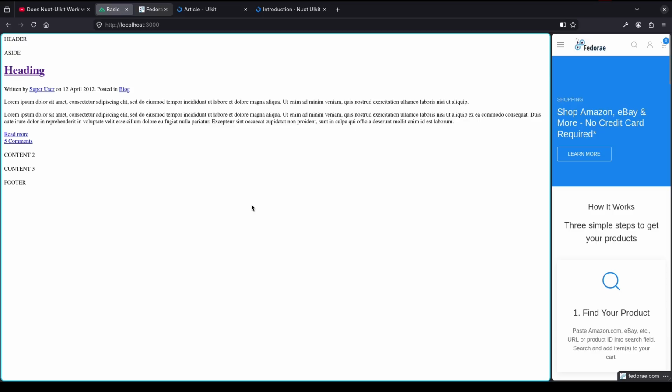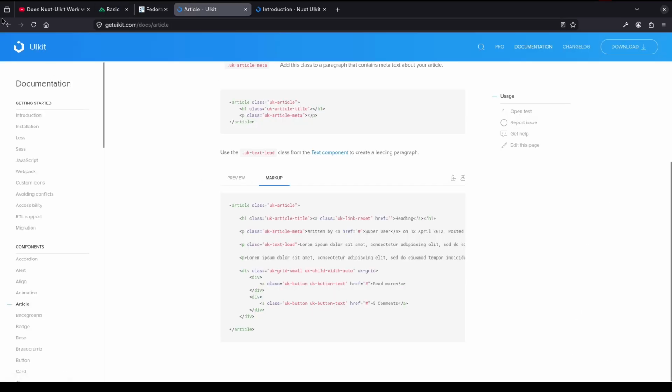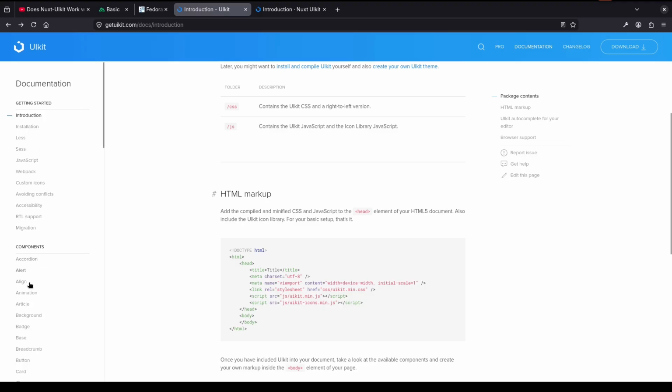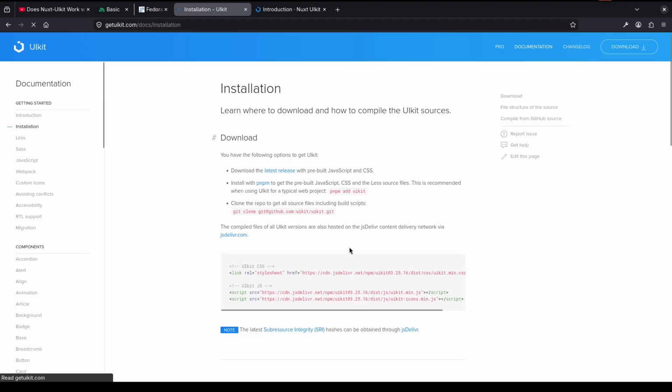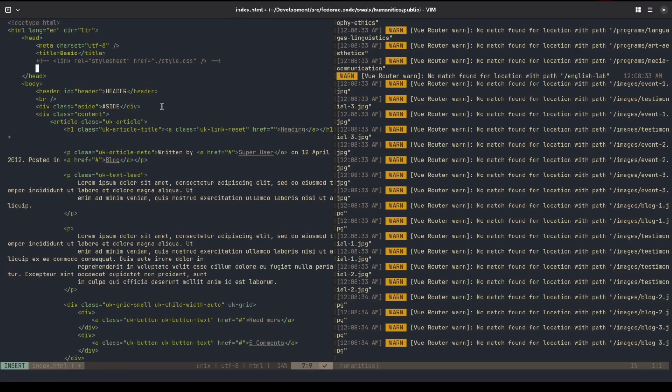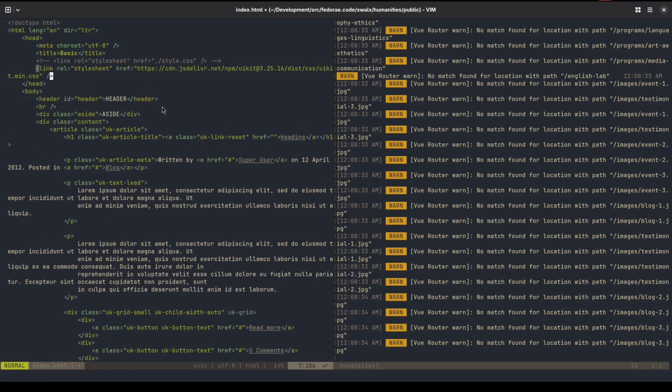Now, what I want to show you is the easiest way for us to get it to work, and that is by just installing it. The easiest way is for us to do the same linking thing that we did before. So I copy the link, and you can see that this is just pointing to an external version of this. The same way we had this here, we're just pointing to one that is on the internet. So this is now a URL that we're pointing to, and we still have that .css extension here, but primarily this is the important part of it.